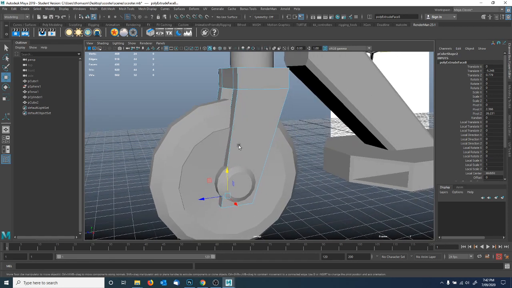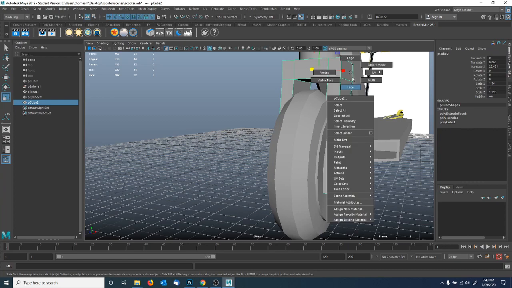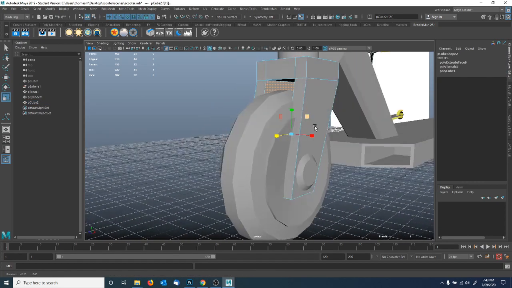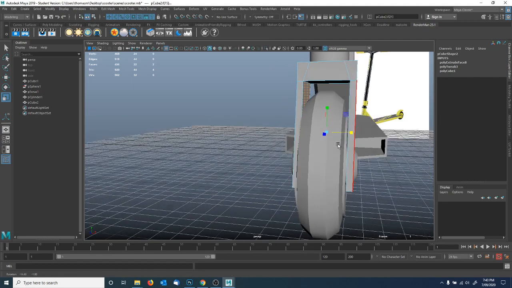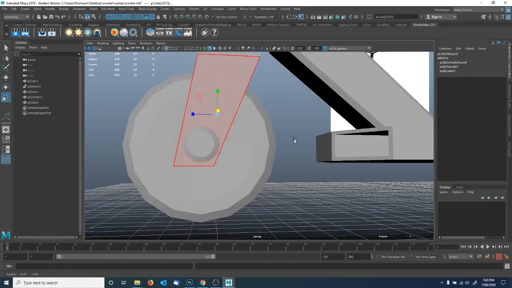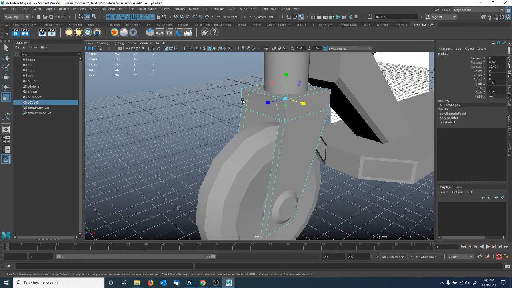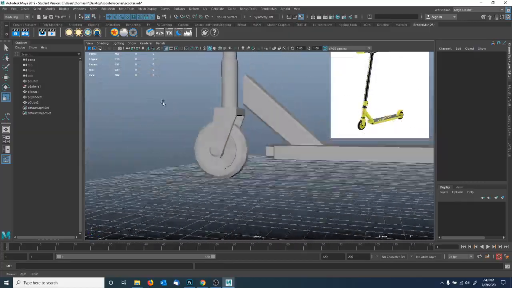Now it's probably not wide enough. Maybe I'm going to take the entire object and just scale that all a little bit wider, and maybe make that inner opening a little bit thicker by selecting the inside faces and just scaling that out. And that'll do for now. Cool. Let's go back to object mode. For a quick model, I'm happy with that.